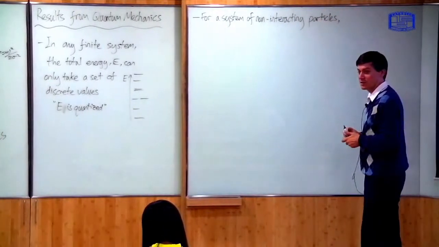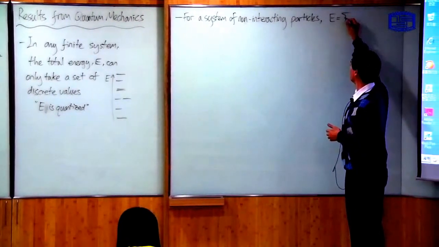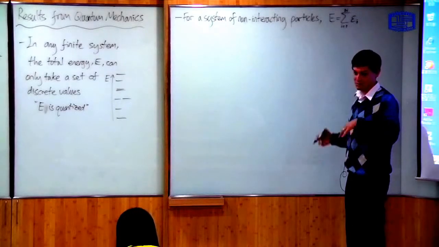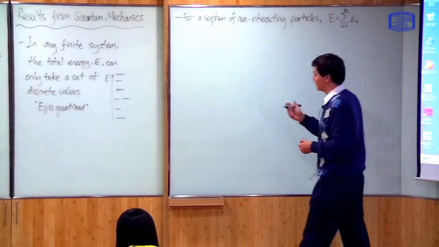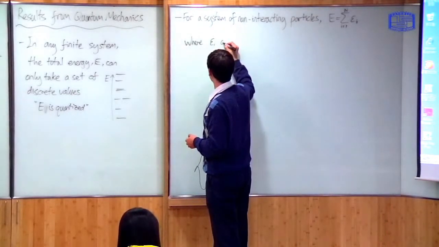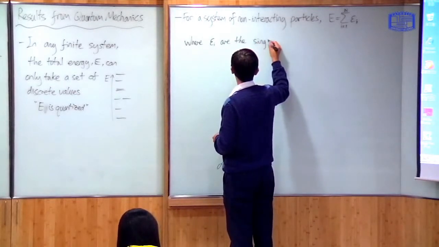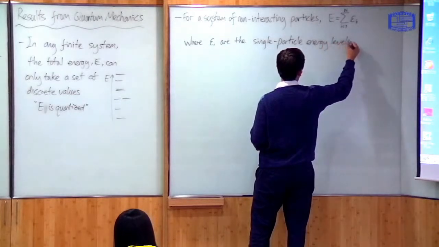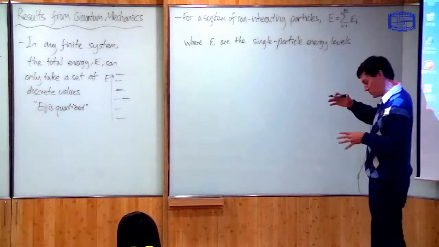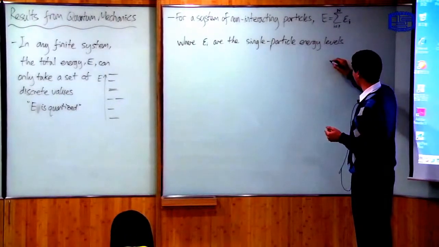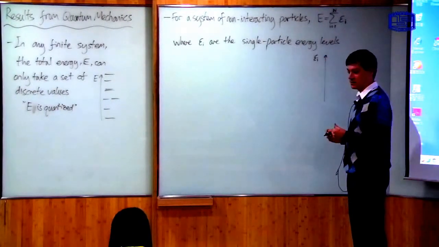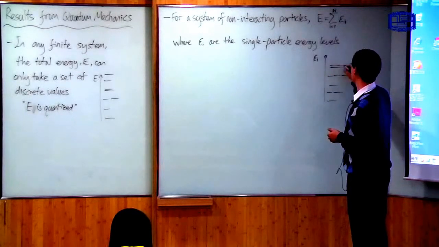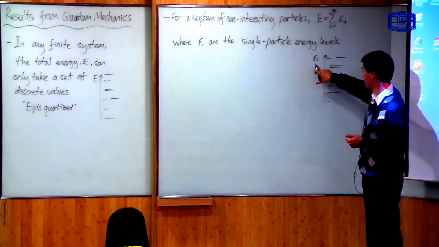For a system of non-interacting particles, you can say that the total energy is just the sum of the individual particle energies. So let's say there are n particles. And the single particle energy levels I'm going to denote epsilon, to differentiate them from the total energy of the whole system, where epsilon_i are the single particle energy levels. And these are also quantized. So not only is the energy of the whole system quantized, but, necessarily from this formula, it follows that the energy of the individual particles in a non-interacting system is also quantized. If I plot the values of energy which a particular particle is allowed to have, it can have some values of energy, but not others. Okay? Again, epsilon_i is quantized.